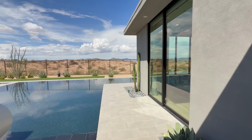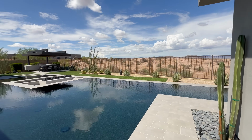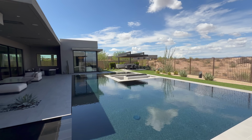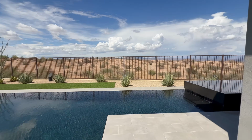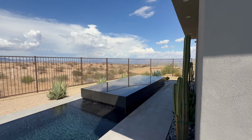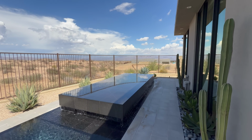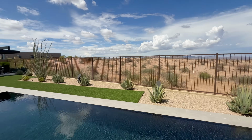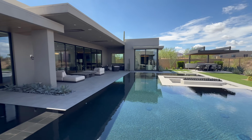Now, the electricity bill, I understand that. However, maybe you should try it a time or two. But look how tranquil this feels. It's an enormous pool. It even continues right over here as well. Like I said, that feature that you get if you wanted to prop some chairs up out here from your primary suite and just have that privacy, you can certainly do that as well. And then, of course, if that is not enough for you, you have a sunken area right there.